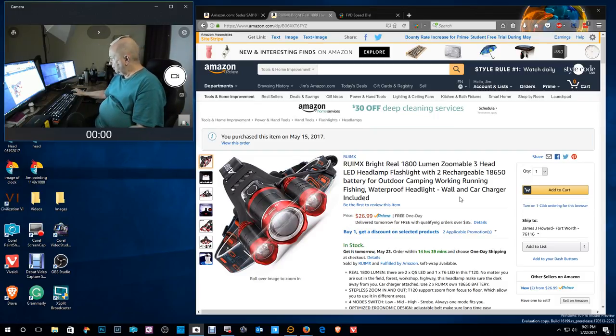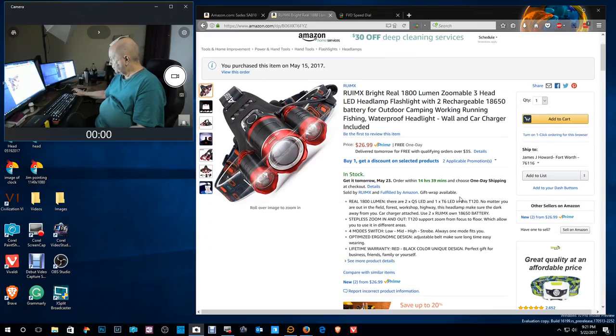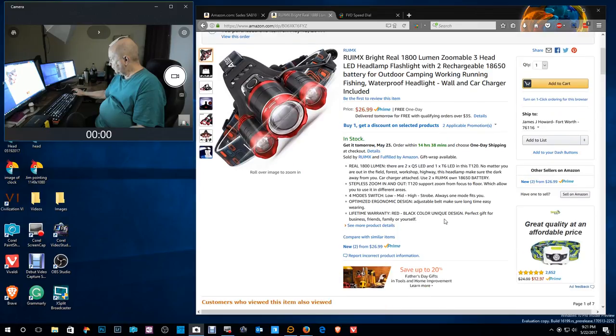Let's see, fishing waterproof headlight. There are two Q5 LED and one T6 LED. No matter you are out of the field, forest, working highway, this headlight makes sure the dark, make sure the dark away from you.